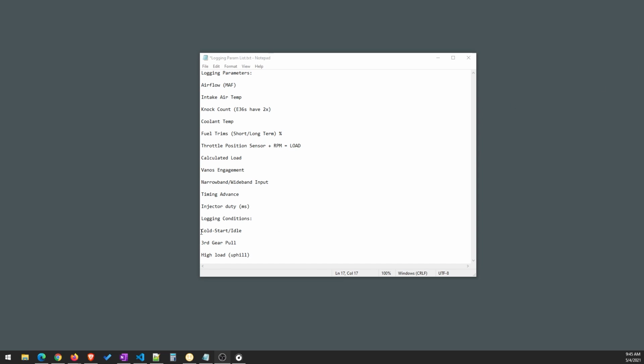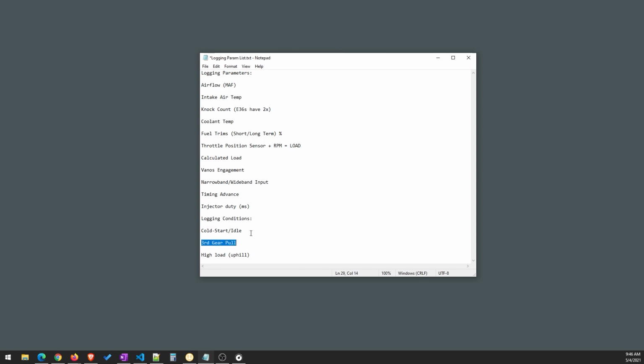Usually cold start and idle is pretty good, especially if you're making any modifications in airflow to the engine. So let's say intake manifold, intakes, cams, all those are going to change your fueling at idle and startup. Your cold start, that's where your warm-up enrichment will come into play. I'll go over that in a little bit as well.